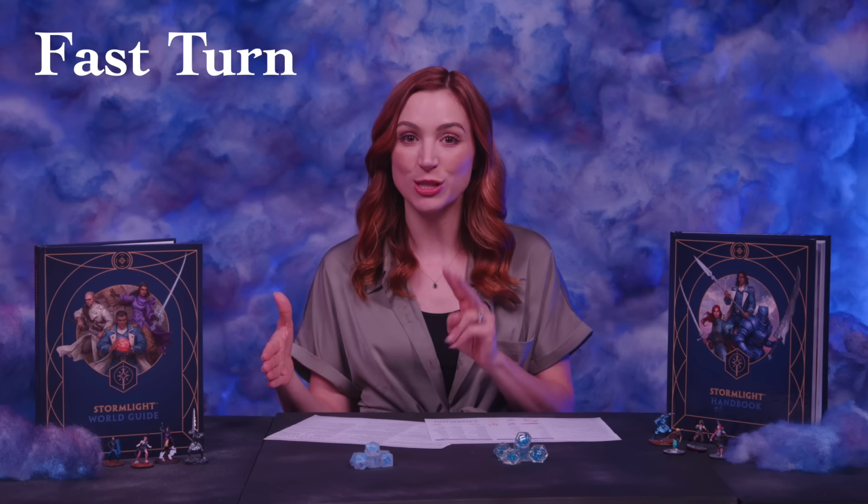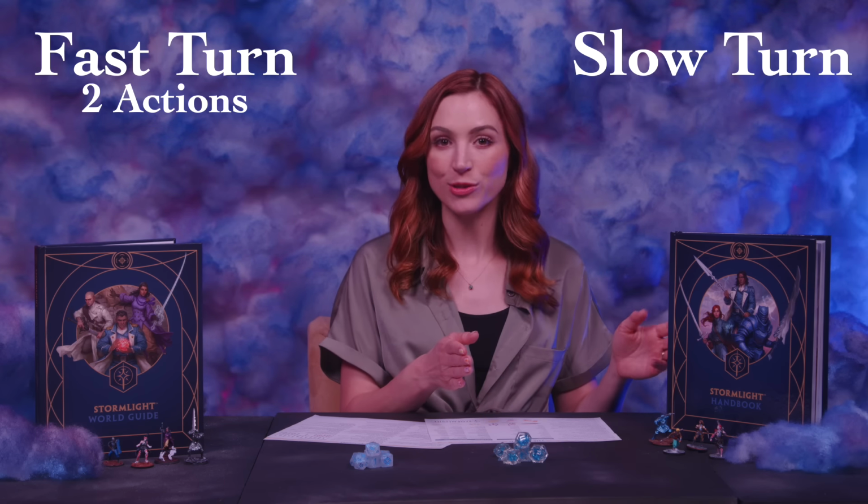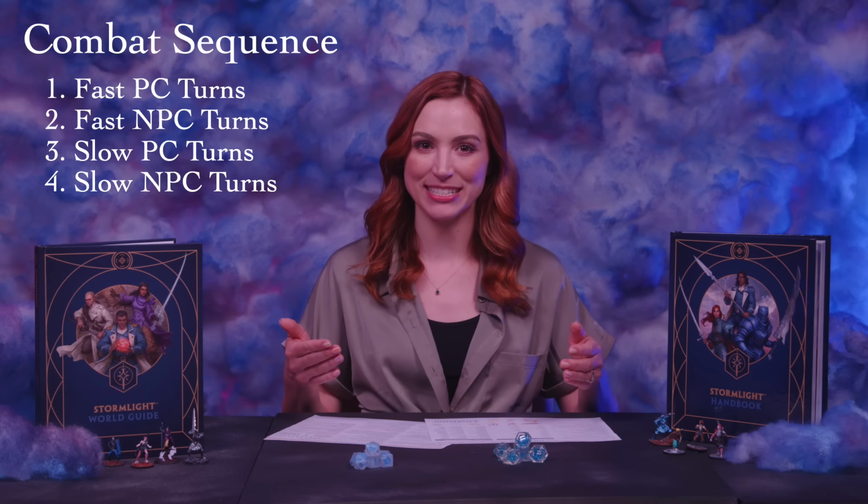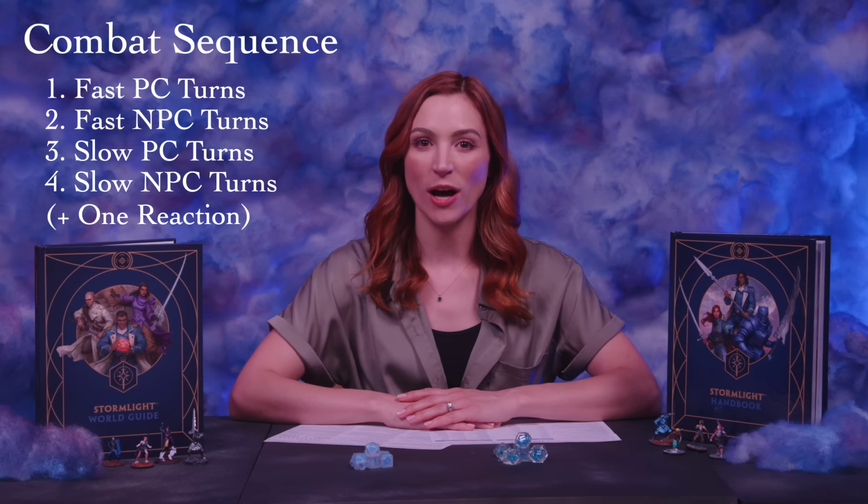In the combat of the Cosmere, the initiative system for determining turn order is very streamlined. Each player character, or PC, and non-player character, or NPC, chooses to take either a fast turn, which includes 2 actions, or a slow turn, which includes 3 actions. Each round of combat follows this sequence: fast PC turns, fast NPC turns, slow PC turns, and slow NPC turns. Each character also gets one reaction every round. Once every character has taken one turn, the round is over and the next one begins. Repeat these steps until the combat is resolved.